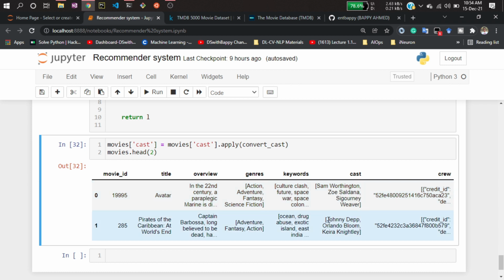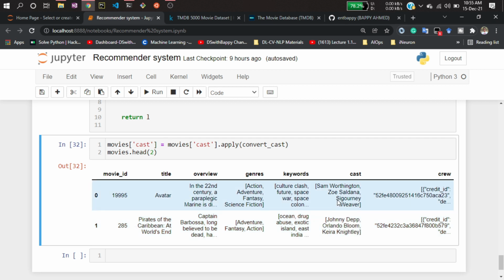Like in Pirates of the Caribbean, Johnny Depp was the root character, then there was Orlando Bloom, then Keira Knightley. So yes, I have fetched these three cast.